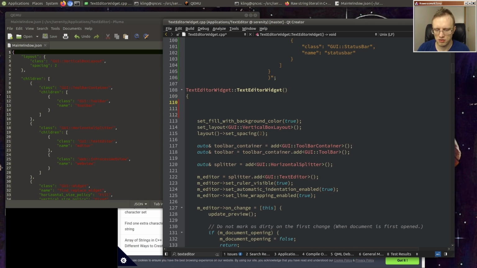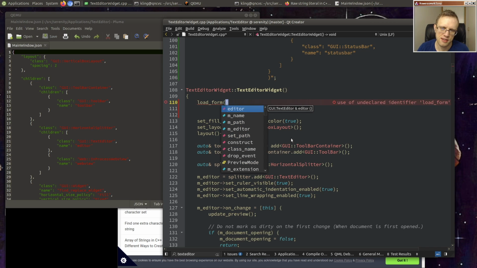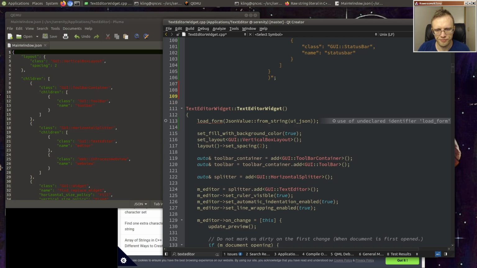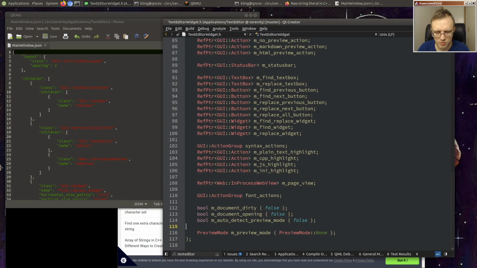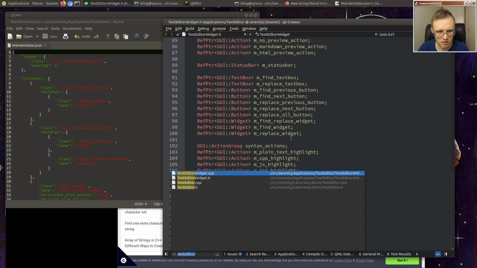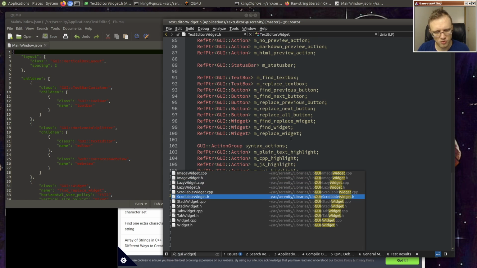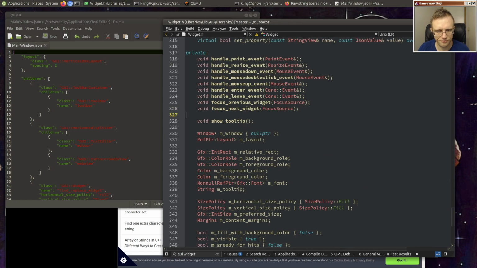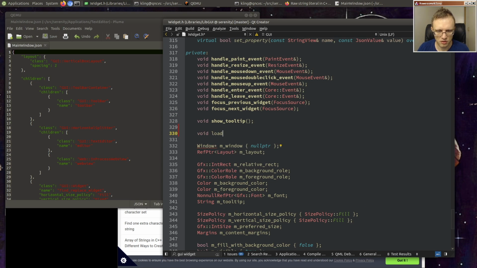And then load form, let's say, JSON value from string UI JSON. Yeah. And then load form should be like, I guess it should be like a GUI widget concept. So we'll just put it somewhere. Load form.